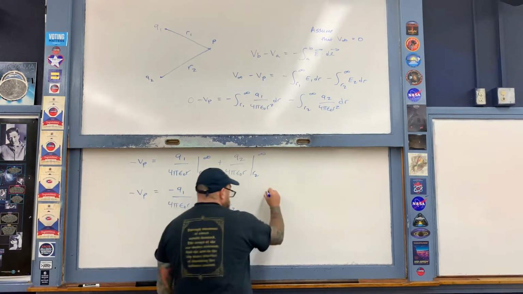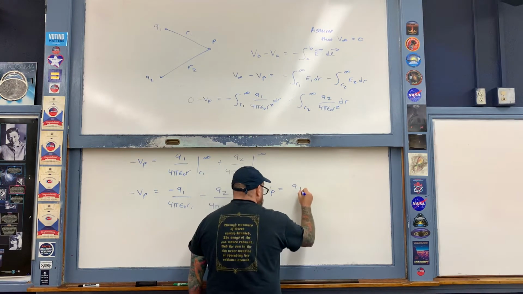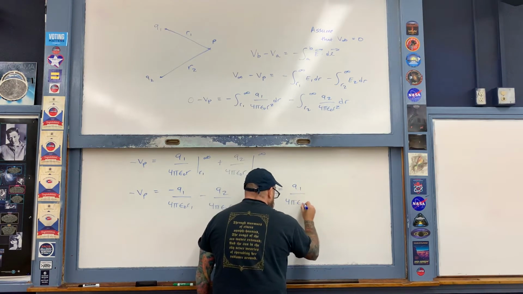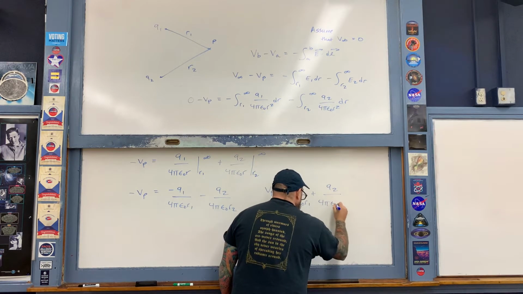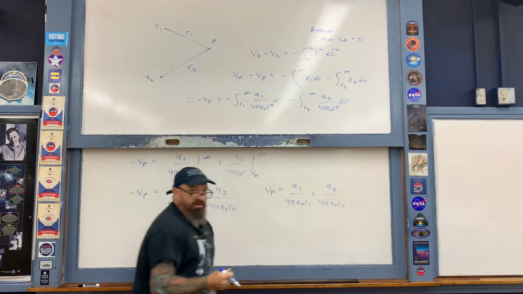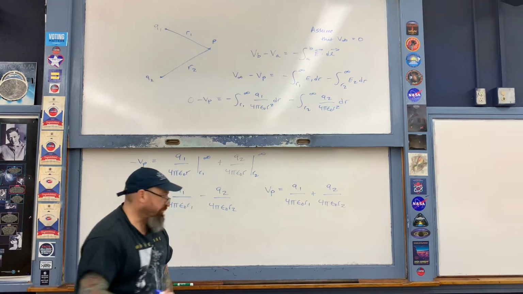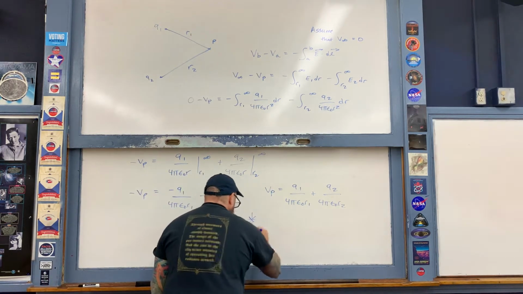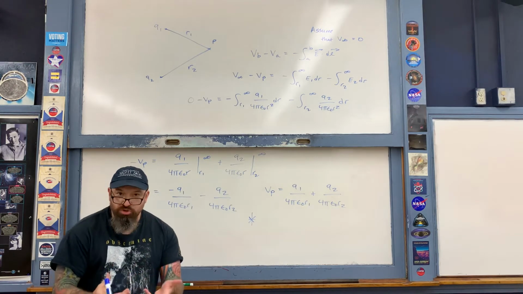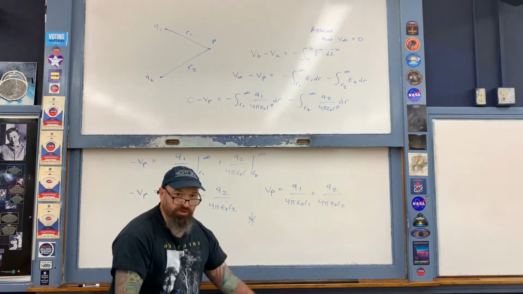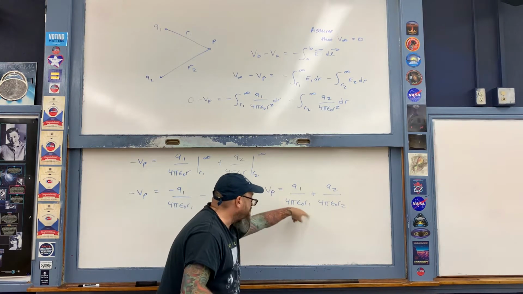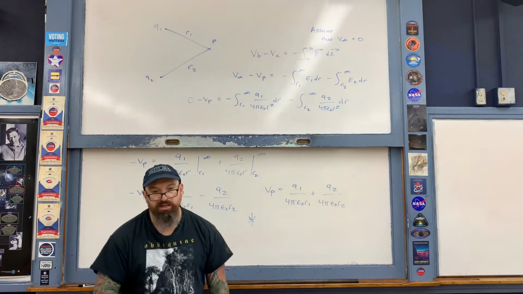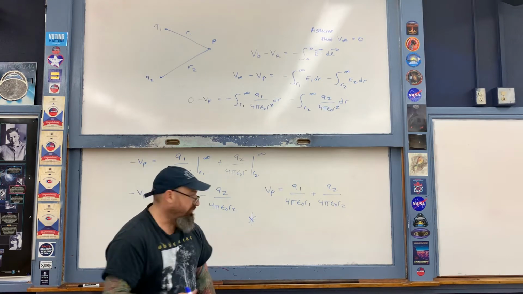When the negative signs cancel, the potential at point P is nothing more than the potential at point P due to each charge added together. This is a basic expression. If instead of having just two charges, let's say that you had a number of charges, what we would do is we would add these terms together. The Q over 4 pi epsilon naught R's, you would add them all together. We write that then in the following manner.